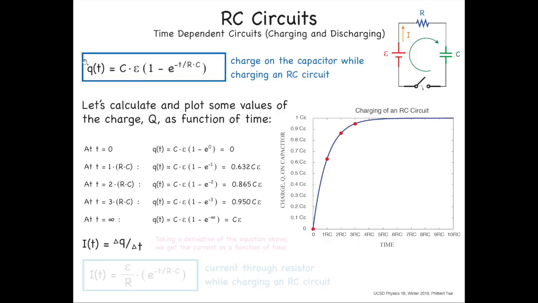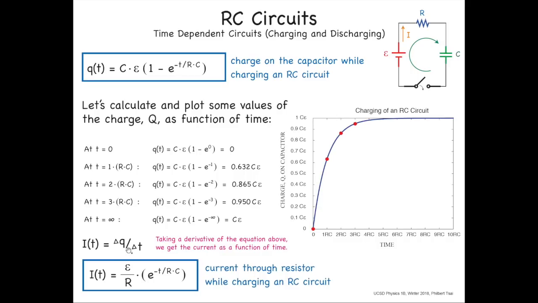Now, if we were interested in the current as a function of time? We were here looking at the amount of charge stored on the capacitor as a function of time. What if we want to know what the current through the resistor is as a function of time? Well, in that case, since current is just the change in charge over the change in time, we would take the limit of this to be a derivative of charge versus time. For those of you who are comfortable with taking derivatives and remember something about the derivative of exponentials, we can break this into two terms.